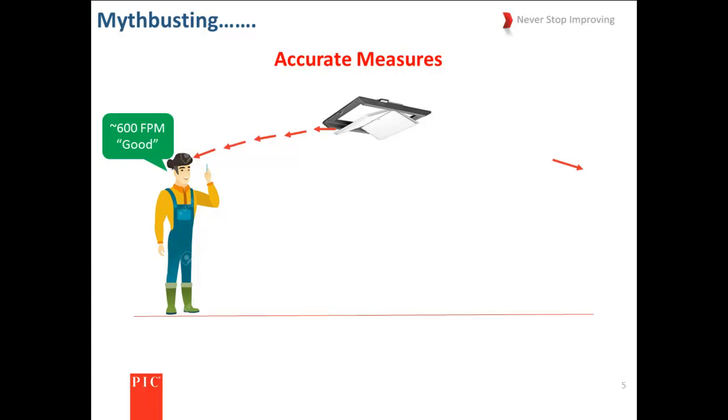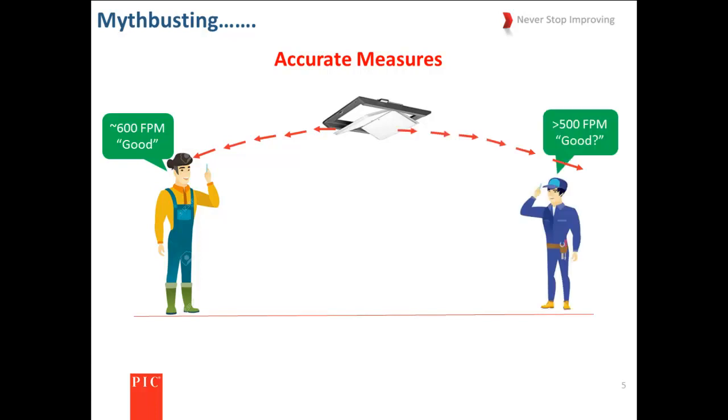Or we find this kind of scenario. The people say, well, I am feeling very good air in my head, so I am assuming we have 600 feet per minute. That is good. But what will happen when we train the people? How can we train the people if we depend on the people? So if we have the tools, we can know exactly what our measure is, what our challenge is, and if we need to fix the problem or not, or if we don't have any problem.